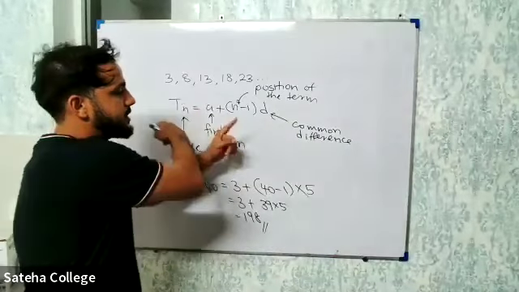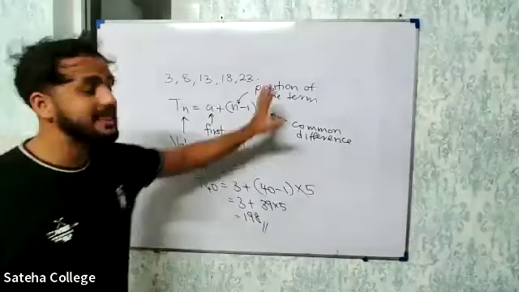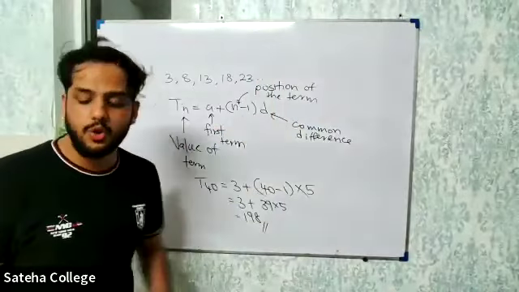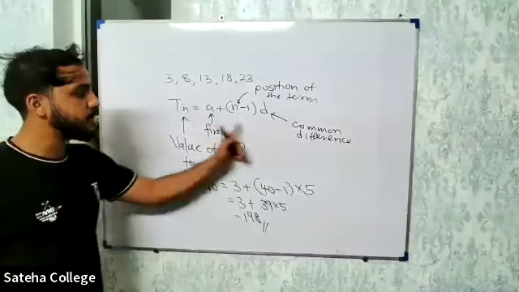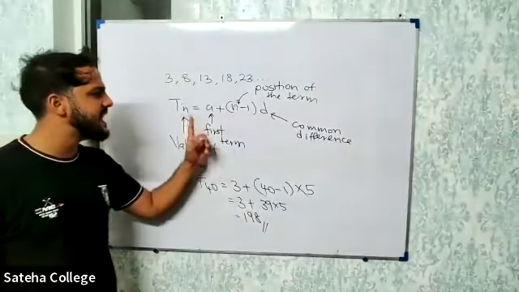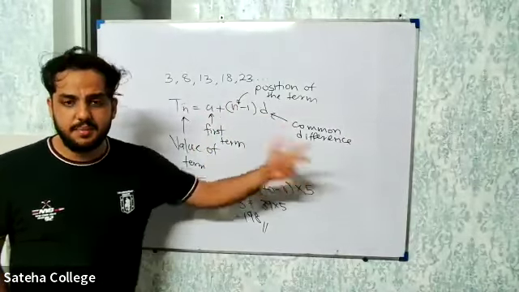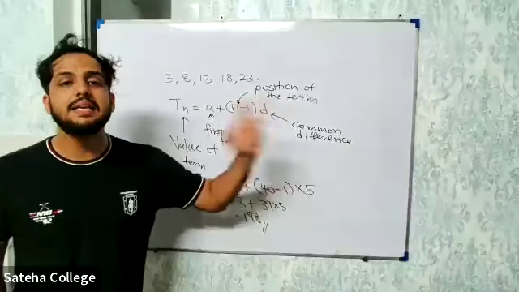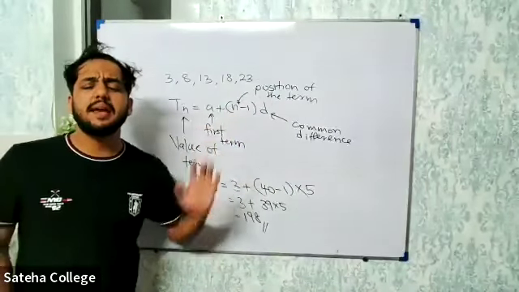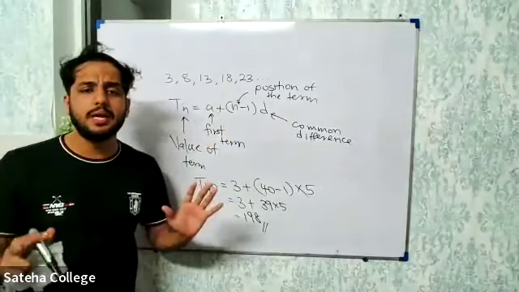Okay. So don't get confused between the value of the term, right, and the position of the term. Very important for you to understand this. Okay. Now this equation, you can see there are 4 unknown terms: Tn, A, N and D. Tn, value of the term, A is the first term, N is the position of the term, D is the common difference. Right? Now, any of these can be unknown. Usually, they ask you to find the value of the term like this. Right? If not, they give you the value of the term, they ask you to find the position of that term. Right? The position. Right? So usually these two are only unknown.